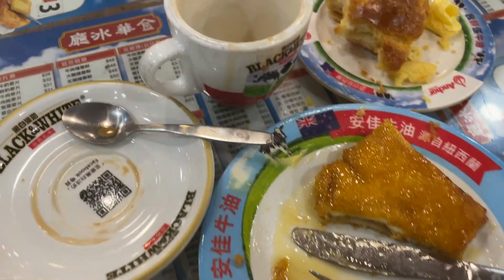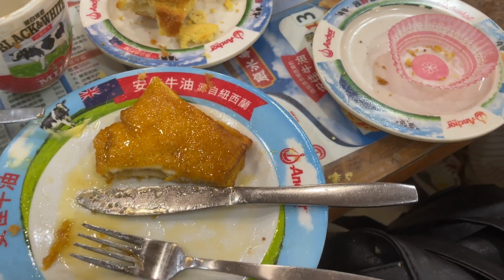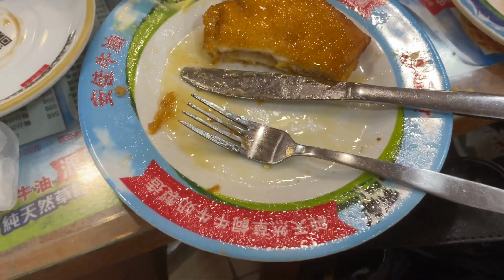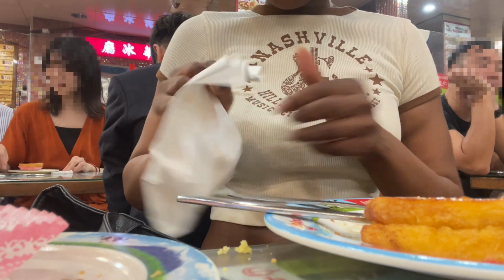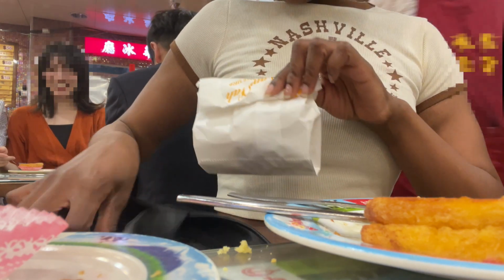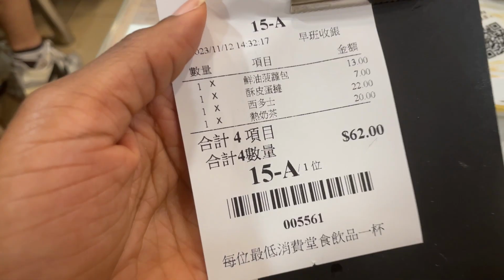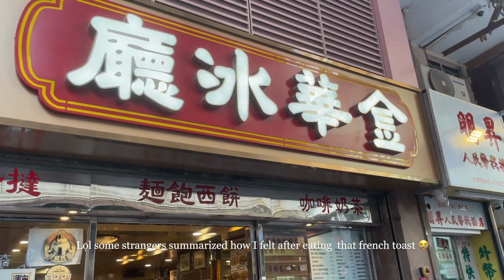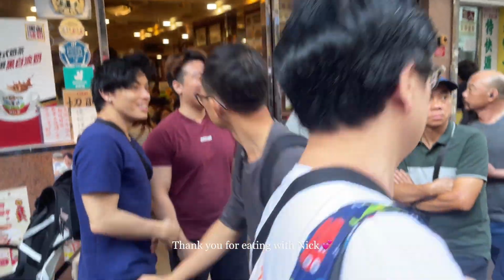But y'all, man, I threw down. I threw down on some heavy things. As you can see, that French toast was so decadent, it was hard for me to finish it. Of course, I'm taking a to-go bag. That artery clogging French toast is staying behind, but I am indeed taking the pineapple bun with me. I really enjoyed trying these unique twists on such familiar items, and y'all, it was so inexpensive. All this stuff cost me $8. I'll probably have the itis after this though. Do you feel it? Your artery. Yes.